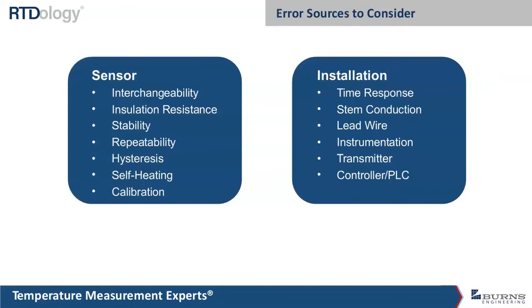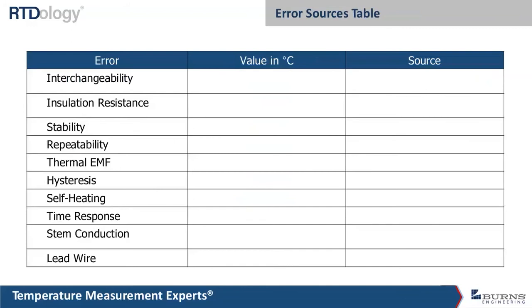So when we're looking at error sources here, I like to divide these into 2 categories. There's the sensor errors, and then there's the installation errors. Most of the time, the installation errors are by far a lot greater than the sensor errors. But first, we'll go through and look at just a handful of the ones that apply to the sensor, and then just a few of the more common error sources with installation. It's certainly not all of them, but these are typically the biggest contributors to an uncertainty measurement budget. So I put these together in a little table.